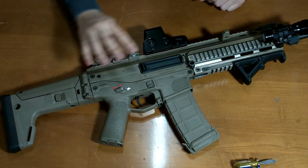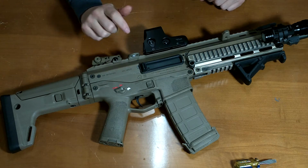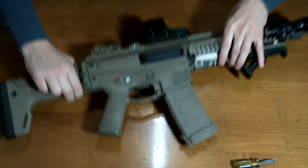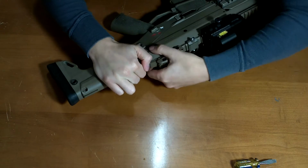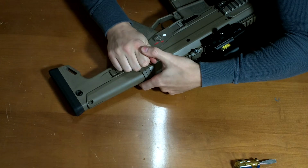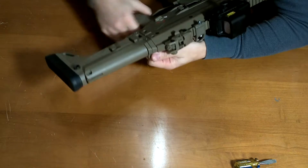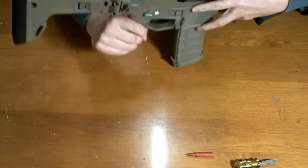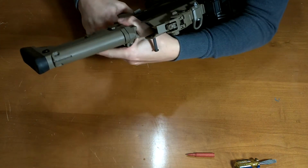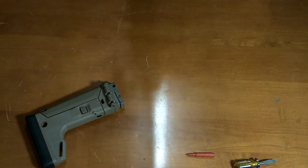And the shorter Phillips heads seem to work well for me. This is easier to do with it attached to the gun, where you actually have more leverage and can control it better. But for viewing and for the video purposes, I'm going to have to take the stock off of this Masada. Okay, so just punch your pins through, like so. I find it easier to pull the first one out than the second one. The shells come apart much easier. Okay, and just set your gun to the side.